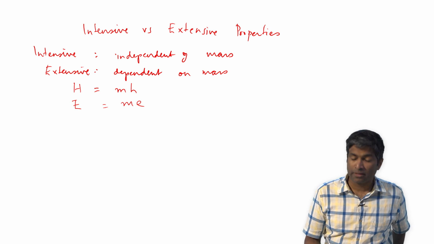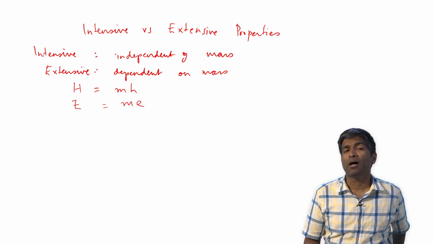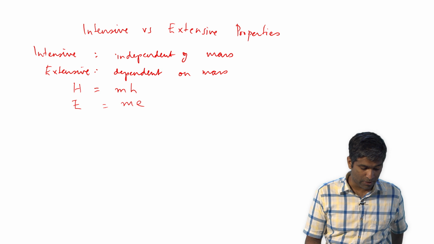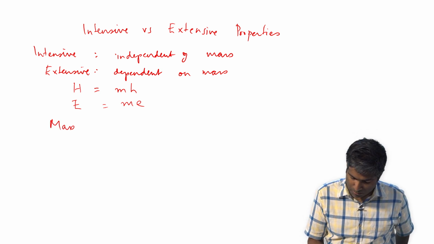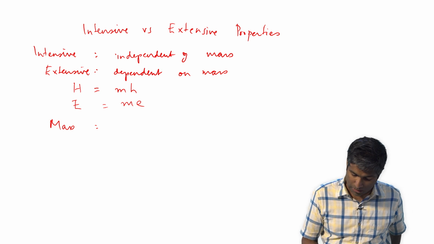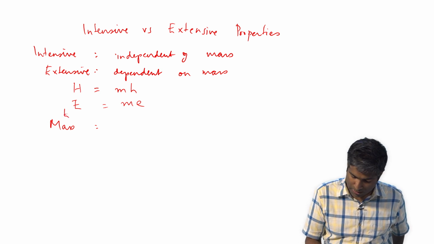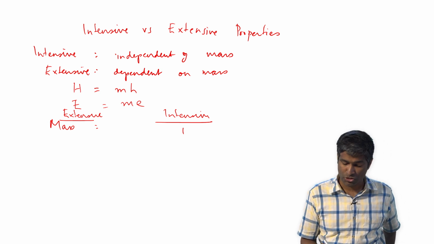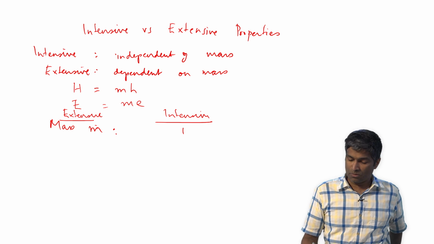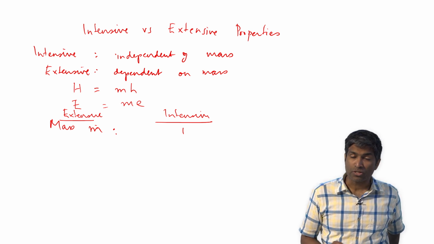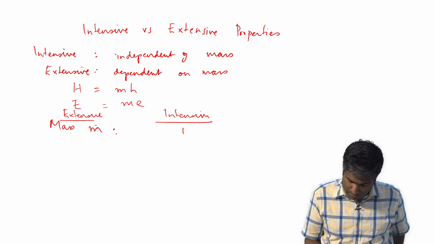So the Reynolds transport theorem essentially writes out an equation for intensive quantities. The intensive quantities that we will consider are the mass itself, essentially. So if this is the extensive quantity, the corresponding intensive quantity would be 1, because 1 times mass gives us the actual mass of the system.